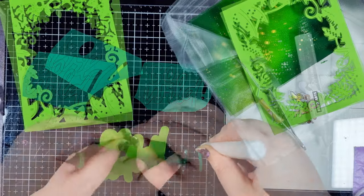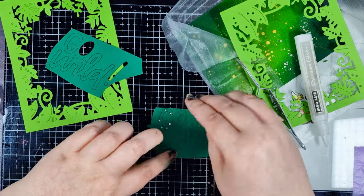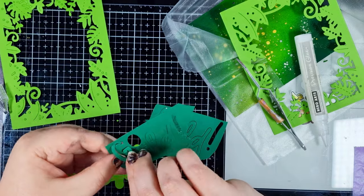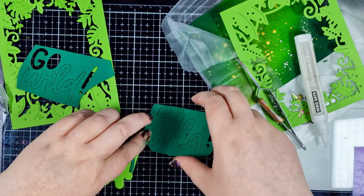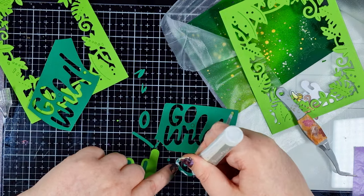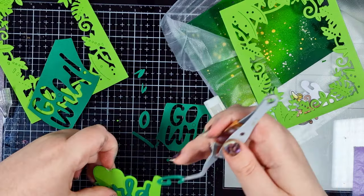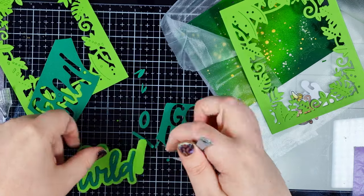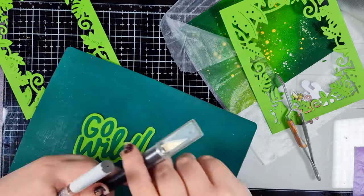The sentiment is also from the same set, and I've cut the shadow piece from that same light green and the words themselves from a darker green. I've adhered two layers of the words onto two layers of the shadow, both for some dimension and also to give the sentiment a little bit more stability. Importantly, I did not adhere the dot for the exclamation mark because that's where my light's going to be, but I need to make a hole there.